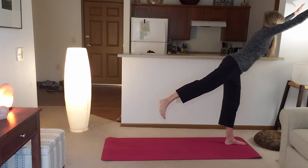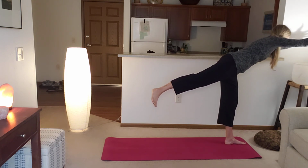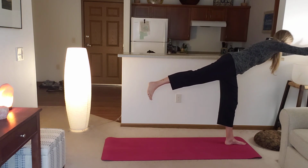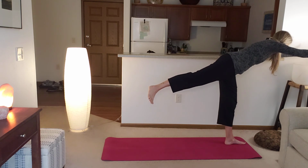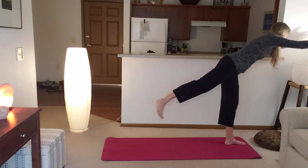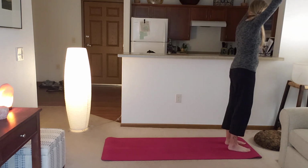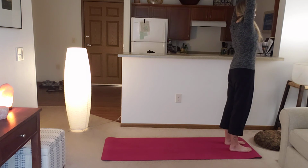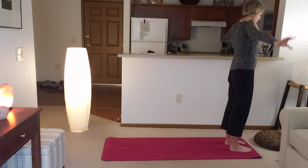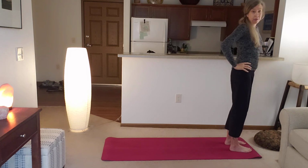Reach, reach, reach. Keep reaching as you tip forward. If you want, you can stay just reaching upwards too. And then just bring that right foot to the left foot, reach up, stretch. And then exhale, bring your hands to your hips. Doing the same thing on the other side.